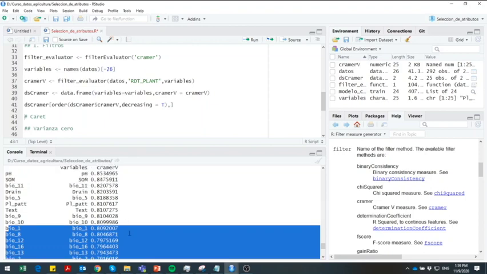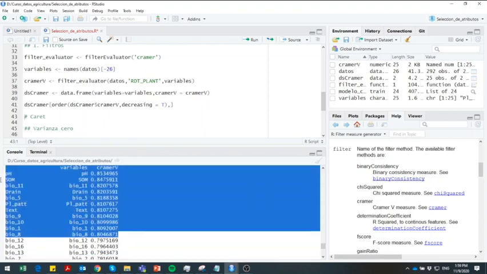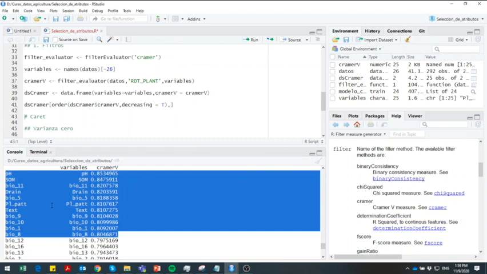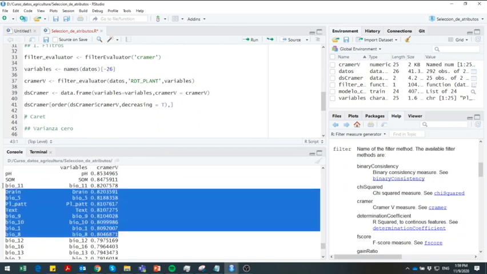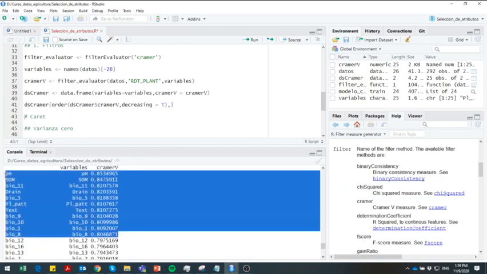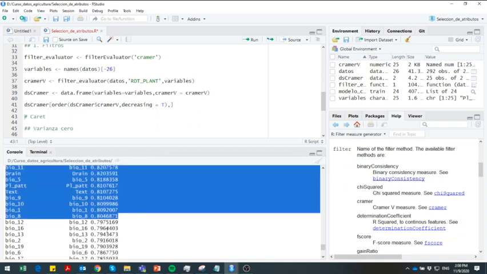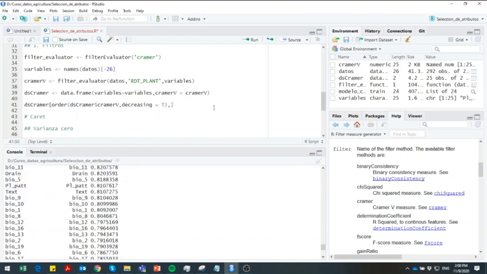So I'm going to put that threshold at 0.80, and I'm only going to keep the data sets and the variables that have a Kramer coefficient of minimum 0.80. This could be very rigorous. We probably have some relevant information here because the information is very, very small. But I'm going to do it just to test it.